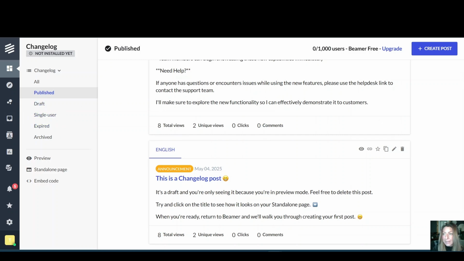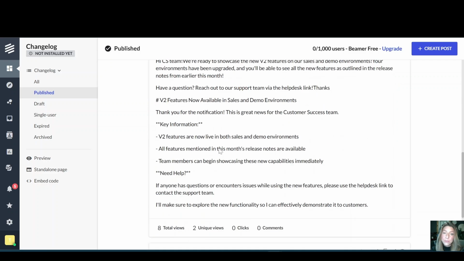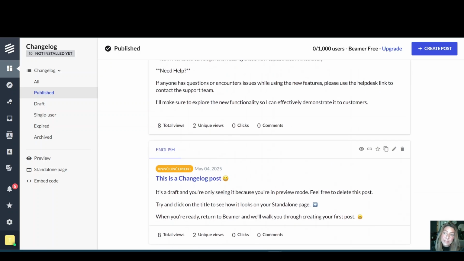Overall, really great, fantastic for organizations that need multi-language support. And yeah, just a lot of customization within the tool, which I think is fantastic. Again, like some of the other tools that we've seen, they do offer user segmentation, so that is something that comes within the tool. And overall, just fantastic, really easy to use.